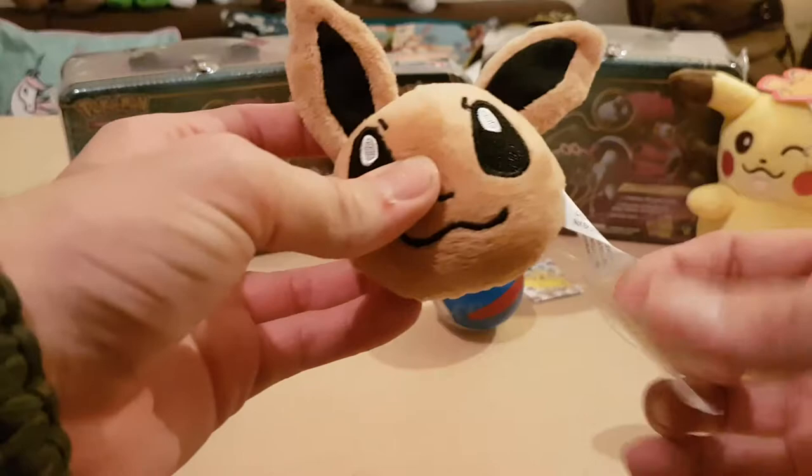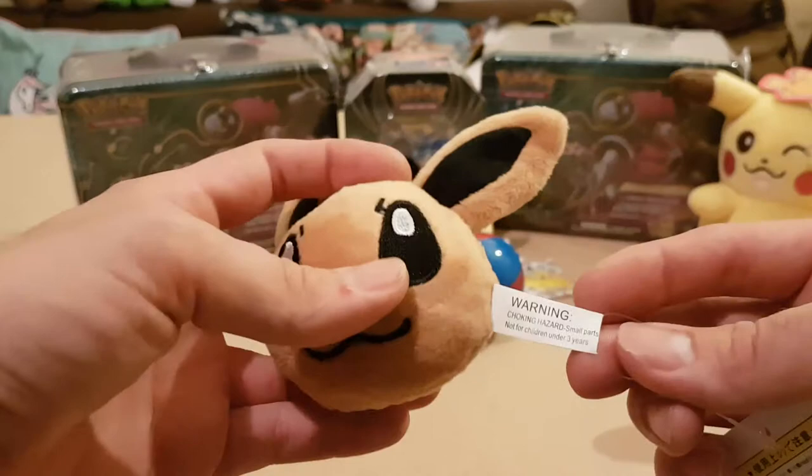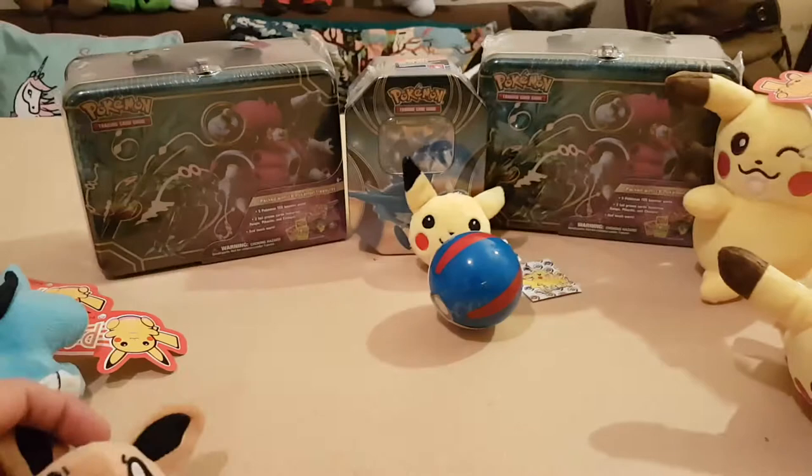I didn't win any of this stuff - Sophie did, it was on the 2p machines. All in Japanese, which means the likelihood of it being official is probably a lot higher. We've got 'made in China' on it, no other specific info, but it is quite nice. Fluffy texture, lovely.